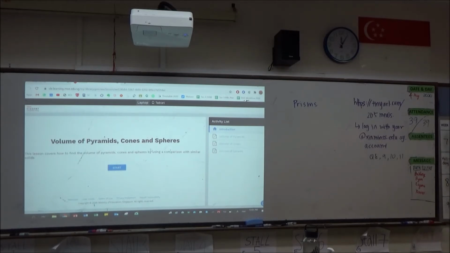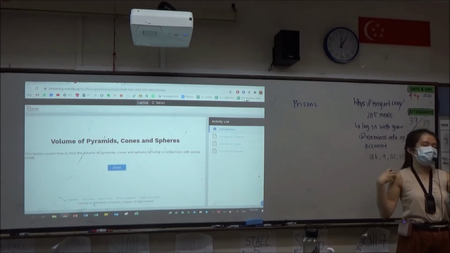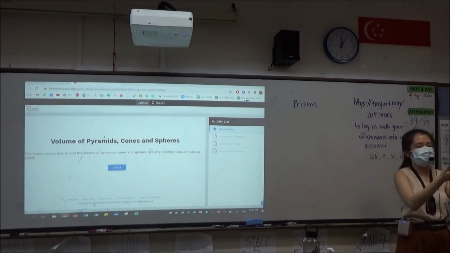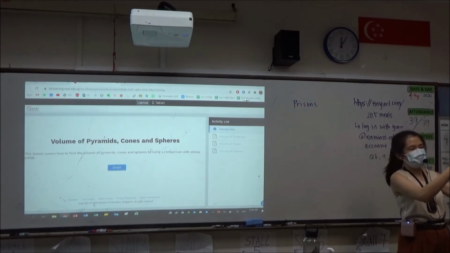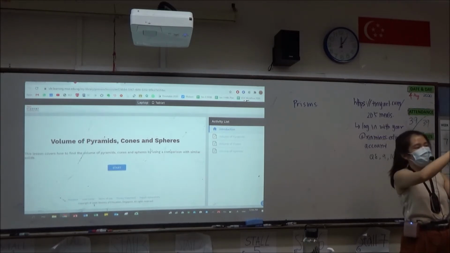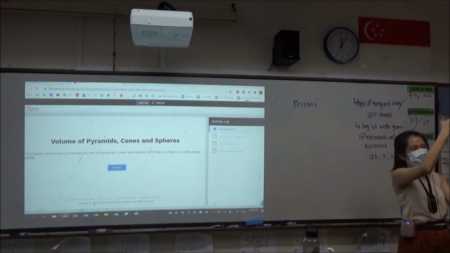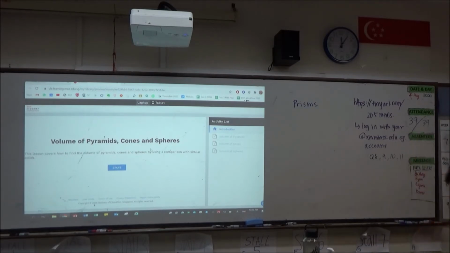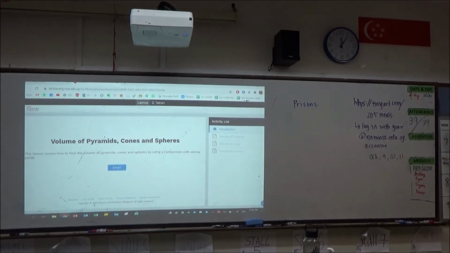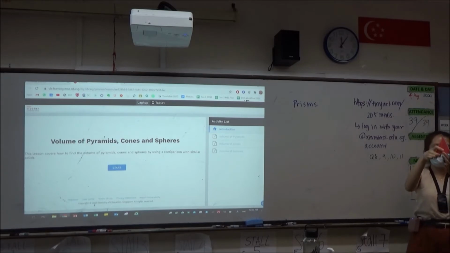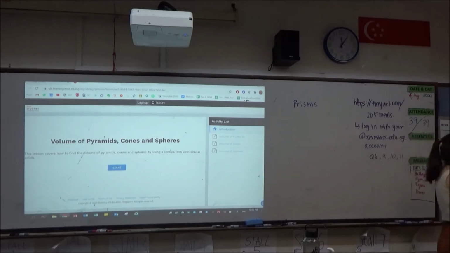Whereas for pyramids, cones and spheres, okay, this is an example of a pyramid. Something you're familiar with in Egypt itself, they have a square base or rectangular base. So it's not the same throughout. It is not the same size square for every single layer. Even for the triangle, it's not the same triangle if I were to slice it. Then another kind of pyramid is where it has a triangular base. The bottom part is a triangle, so it is not the same throughout also.